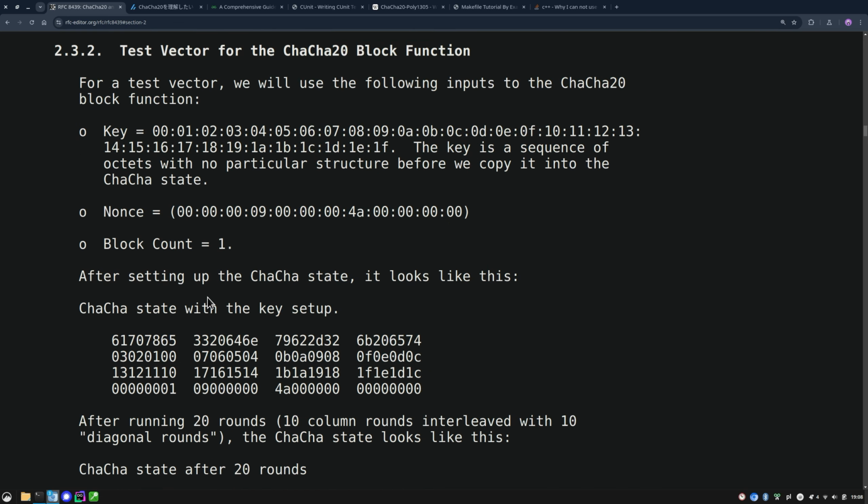Okay, where does the block count belong? It's at the end, right? Okay, it's here. And this is the nonce.